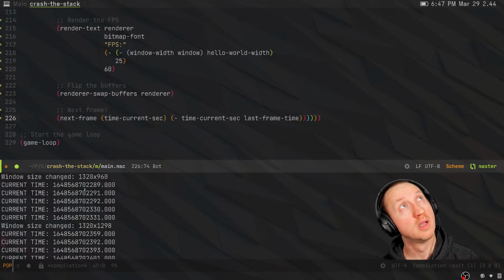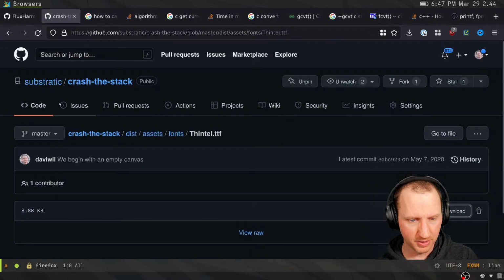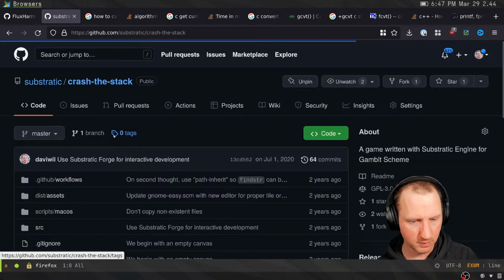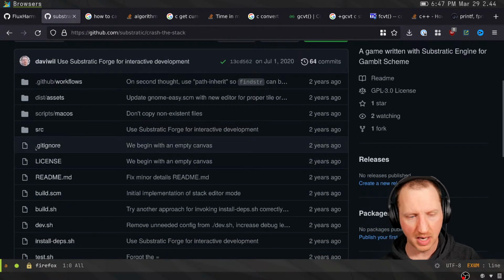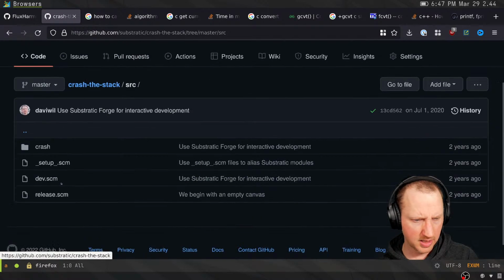Is that right? Frames per second. Yeah. So the amount of time it took in the current frame. You know, I have some code for this in my other project. Let me just go check that because I don't want to spend too much time here. We're almost at the end of the stream, and I think we're getting close to having this working. So let's take a look at that.